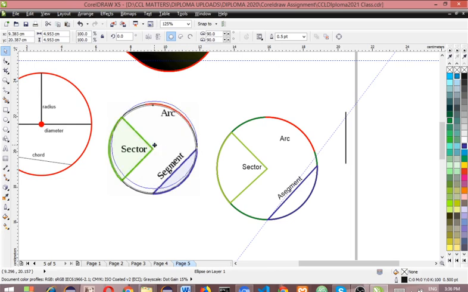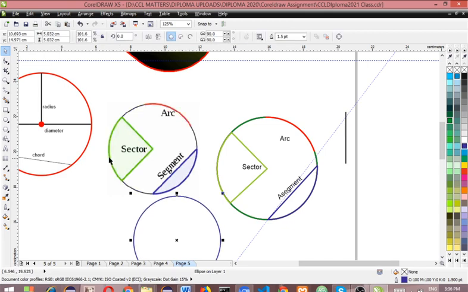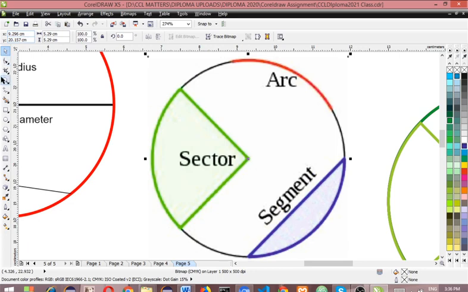You'll be placing objects on and tracing, even though sometimes people do not want this kind of design. So give it a color and thickness. Maybe you give it something here. Okay, then you draw your sector. How do you draw sector? Let me just put it this way here. How do you draw this sector? Using tracing. Pick your freehand tool here. This is freehand tool. You start from here.